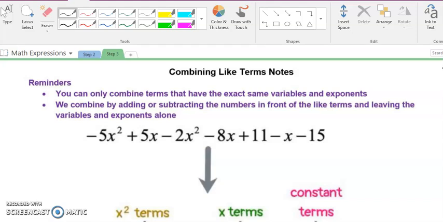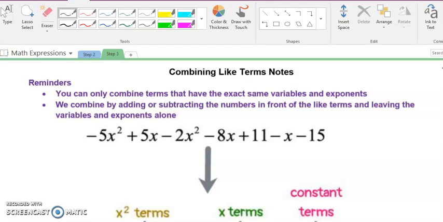So these words in purple might not make a lot of sense right off the bat, but as we look at some examples, when you go back and read these two very important purple statements, it'll make a lot more sense. The way I explain like terms to my students is instead of saying x squared or x or y or b, I give them names of actual objects.